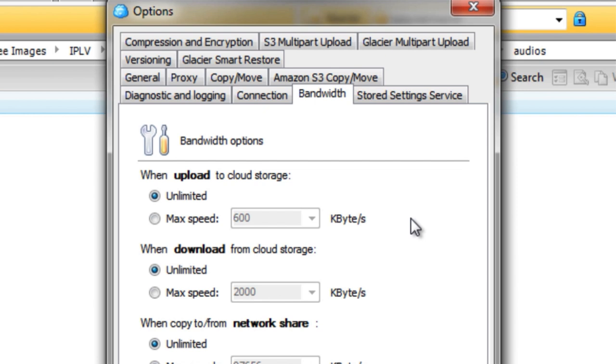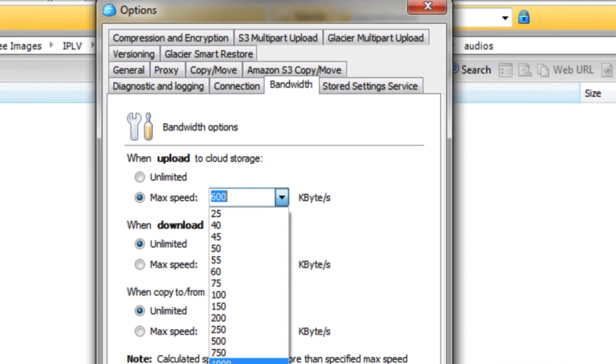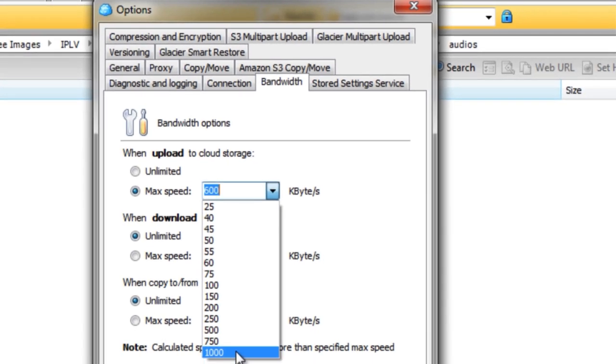So, if you want to upload, but you also want to use the internet, you want to work on other things in your business, then you do not want to select unlimited. Otherwise, it will max out and it won't allow you to actually use the internet. So you want to figure out how much it normally uploads at max. Let's say, for example, that your internet uploads at a rate of 1000 kilobytes per second. If that's the case, then I would highly recommend that you change the upload speed to 750.